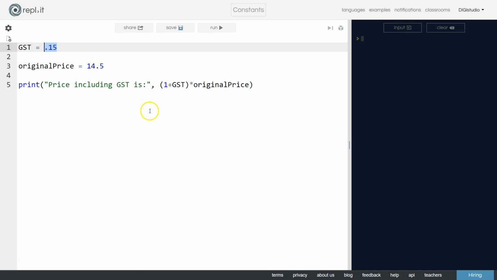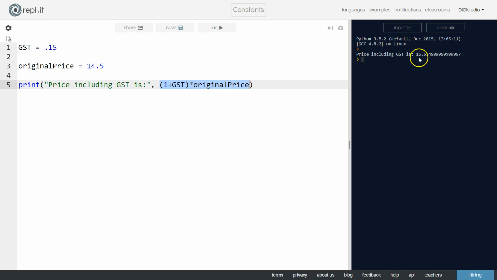So for example, this simple program has GST at 15%, a single item with an original price here, and then we're printing out the output. This is a little bit more complicated than some of the output statements we've used. There's a bit of maths going on here. We've got 1 plus the GST rate, which is 0.15, so this will be 1.15 times the original price, which will of course give us our GST inclusive price overall. So if I run that, you can see we'll get our output over on the right.